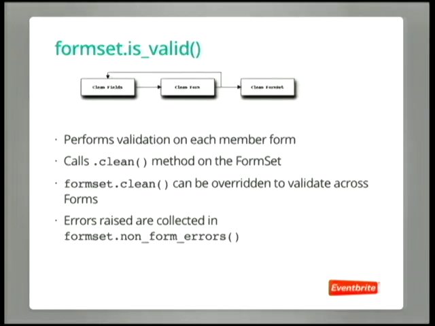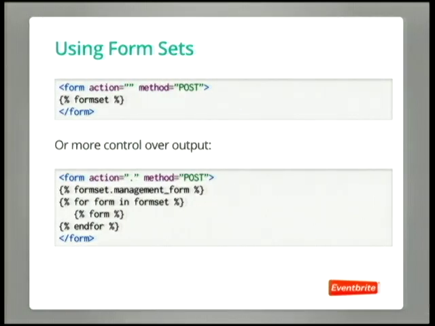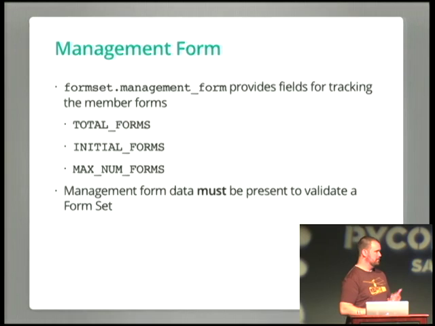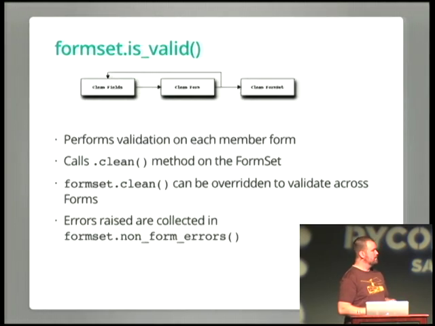Form sets give you a way to put multiple copies of a form on a particular page, and these were really useful, especially when you want to edit multiple contact records, multiple of anything. The one trick is there's this management form that has some additional information. You have to have that when you're processing, or it will not work. It does some accounting for you, like the total number of forms, that sort of thing. And they basically have the same validation structure where you loop over the forms, like what I talked about earlier.